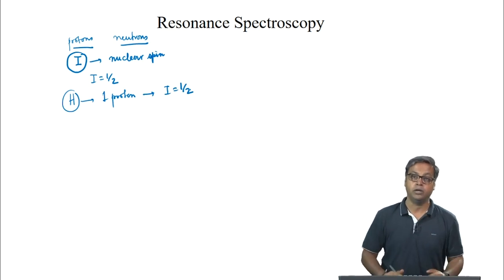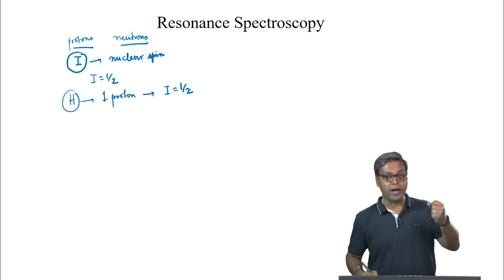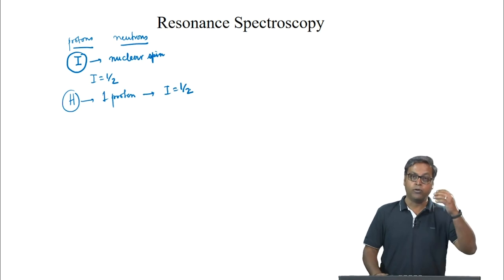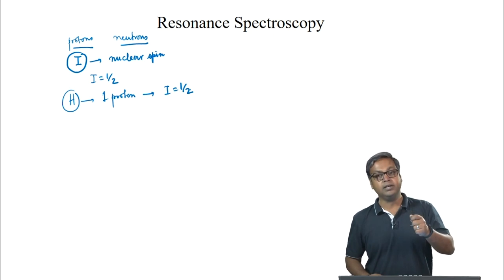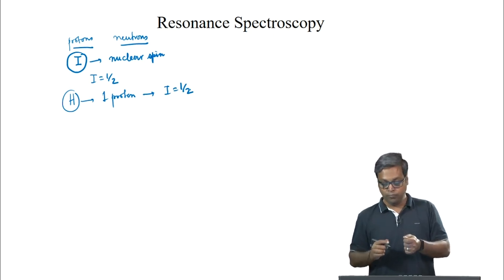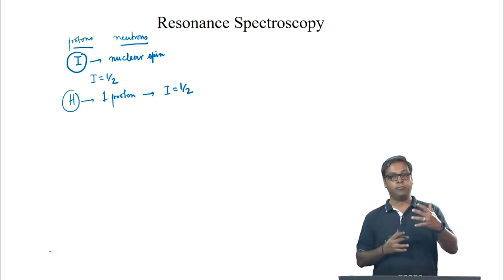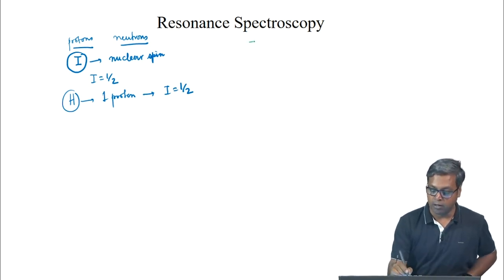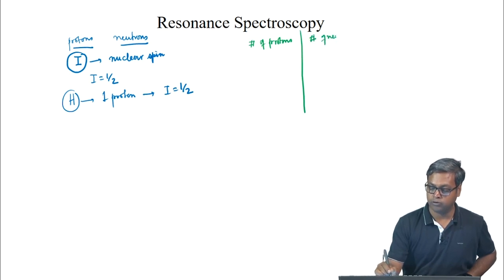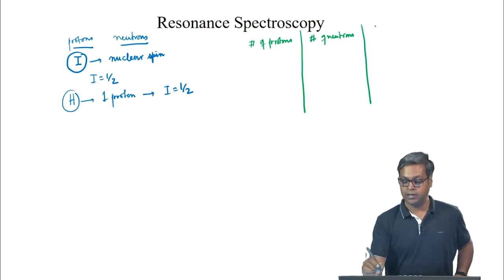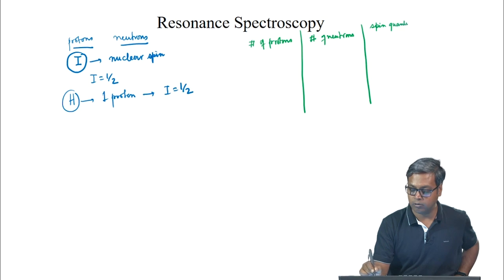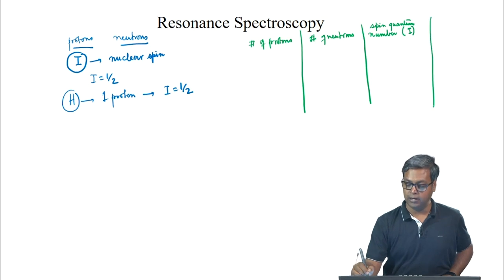So, due to existence of spin, both proton and neutron possess angular momentum or magnetic moment, which are vector quantities. So, for a nucleus, we have a resultant vector representing the angular momentum or magnetic moment. So, we can draw a table, and so we can understand the value of I as a combination of the number of protons and number of neutrons. So, let us, in one column we say number of protons, and then we have number of neutrons, then let us say we have spin quantum number, which is denoted by I, and finally, we will look into examples where we can find these scenarios.